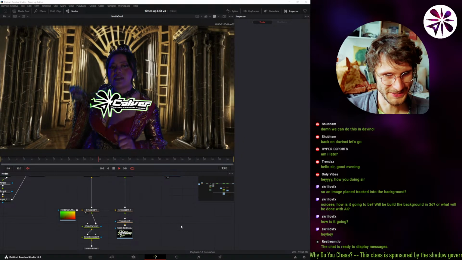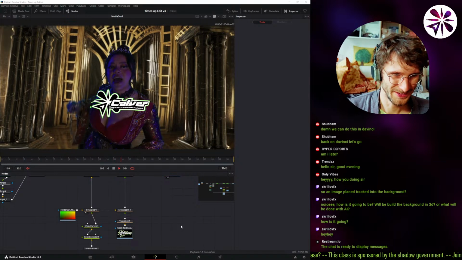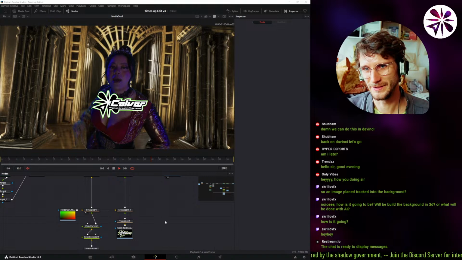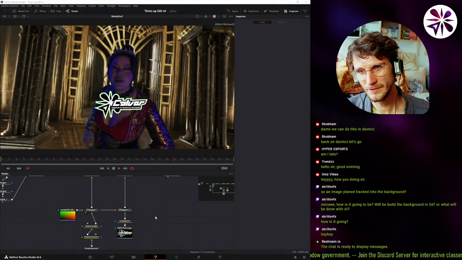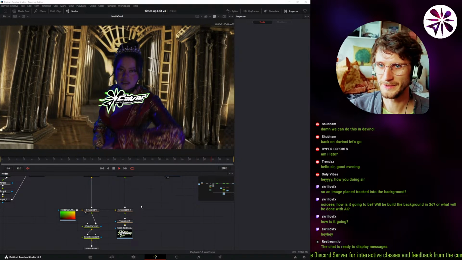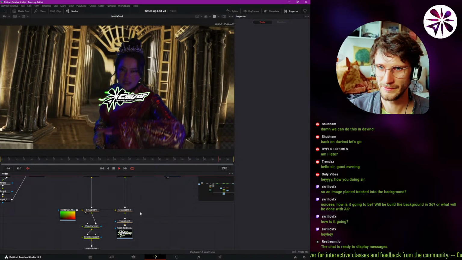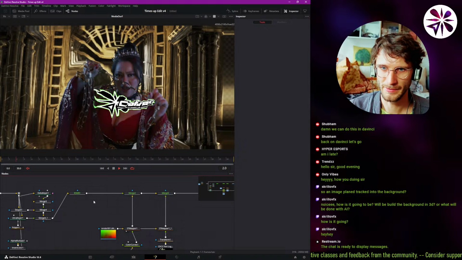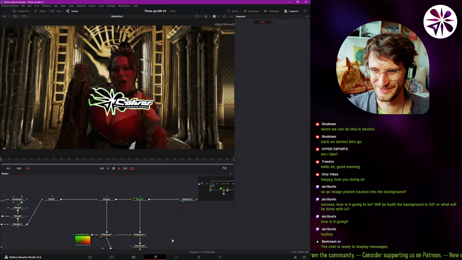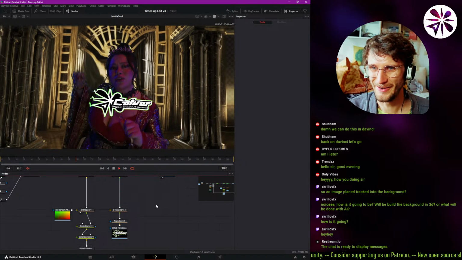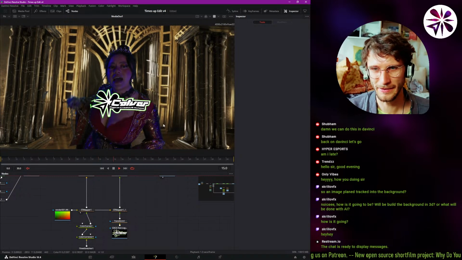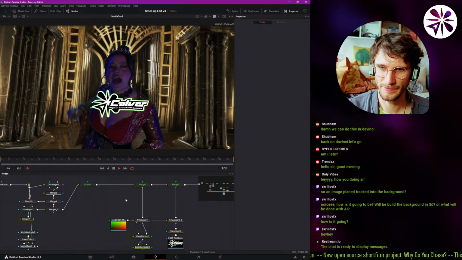Shubham is excited that we're back on DaVinci. Damn, we can do this in DaVinci? Oh yeah, dude. As far as I know, this is a feature that was in Nuke for a little while now already. But yeah, we have a community-made tool like that now too. It's called Vector Warper. Vector Warp. Oh man. Yeah, this sadly doesn't play back in real time, so you guys can't really see how it looks in movement. But yeah, basically I can put anything anywhere and it will be tracked together with a shot.